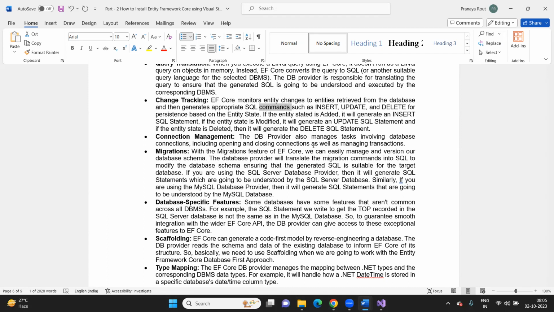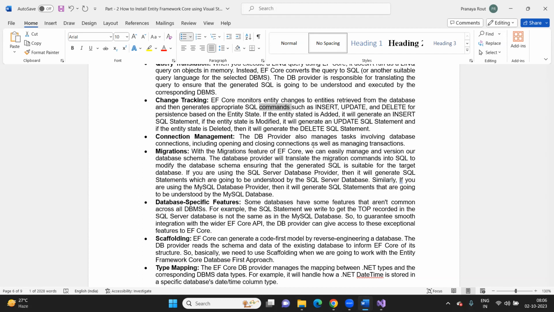Whenever we fetch an entity or create an entity, the database provider is also tracking the entity state, whether the entity is added, modified, or deleted. Based on this entity state, it is going to generate the required insert SQL statement if the state is added, the required update statement if the state is modified, and the delete SQL statement if the state is deleted.